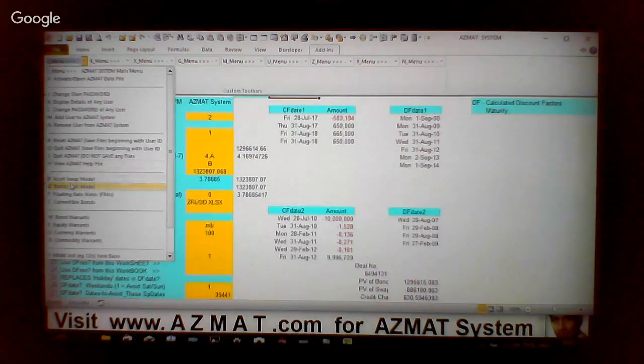Now, there are various calculation models. There's the main one, asset swap model, bond calculation model, floating rate notes, convertible bonds, bond warrants, equity warrants, currency warrants, and commodity warrants.